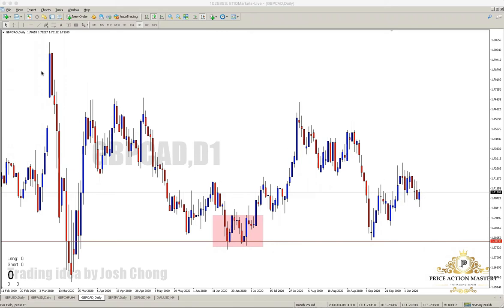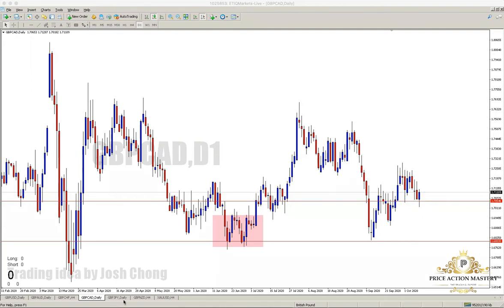The first level the seller is going to bring the market to is this low, because we can see this is a very strong support. Before, when price touched here, the buyer came in, and now the buyer will have the same defense. So if you want to look for a sell, the first level is going to be here. If the market breaks down, then we can see the market able to come to this level.